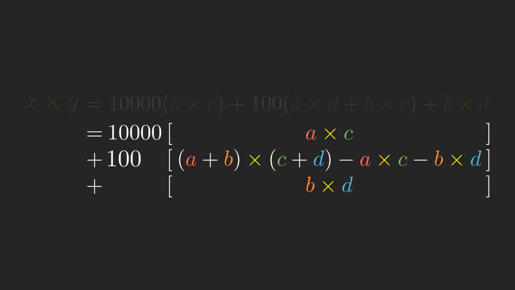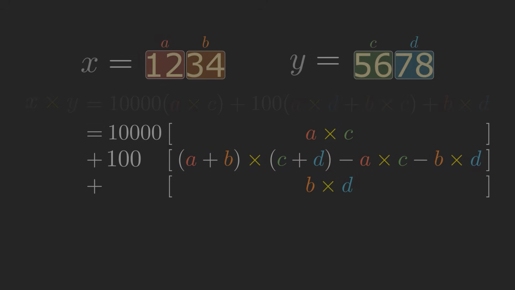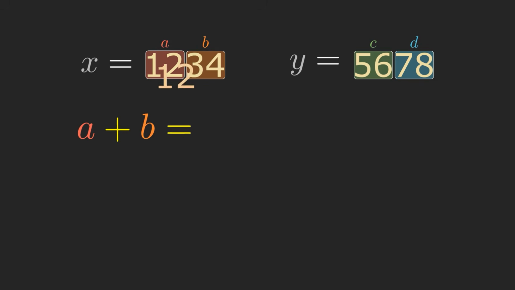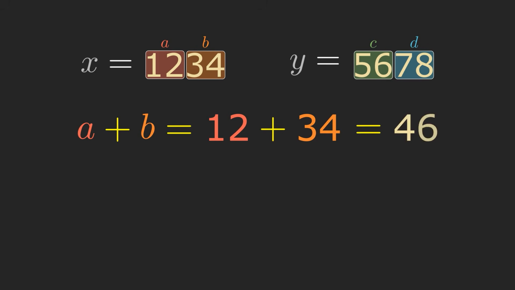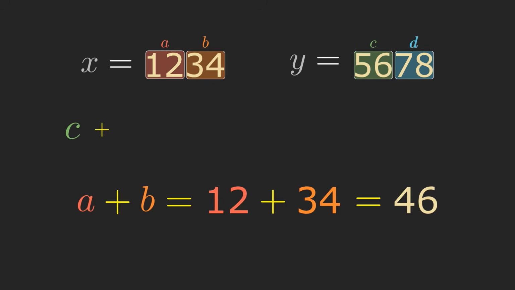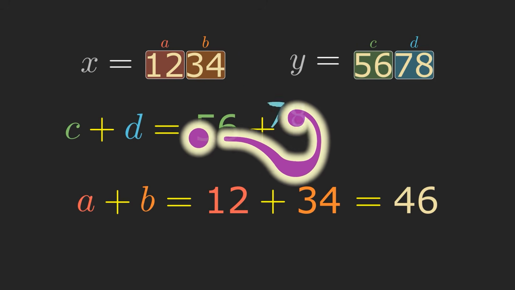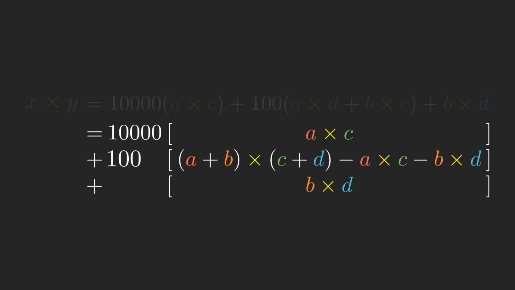First of all, take a moment to realize just how strange it is to add a plus b and c plus d. If you think about what this is actually doing, we're chopping up the digits of the original number into halves and adding them together. When would you ever do that? And even more puzzling here is it looks like the result is worse. Seemingly, we have to do 5 multiplications now instead of just 4. But what's so great about this reformulation is that we needed to compute a times c and b times d anyway. Using them an extra time here doesn't contribute to the number of subproblems.